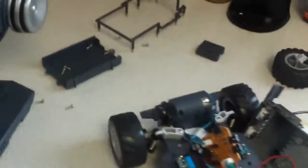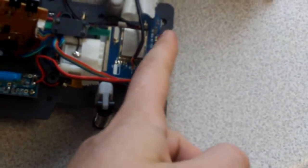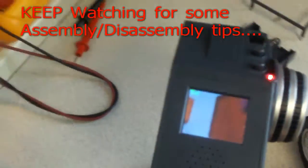So really, not a clipped wire, but just something was loose, not connected. I just pushed that microphone connector back in, but long story short, it saved me a shipping charge, and yeah, I'm happy as a clam now. So glad I fixed it. Now I just gotta get this all back together.